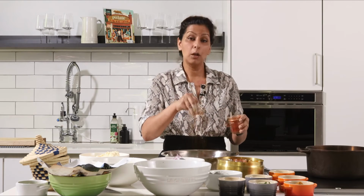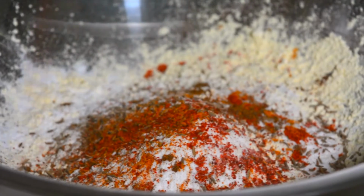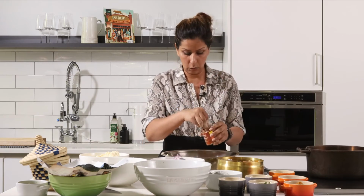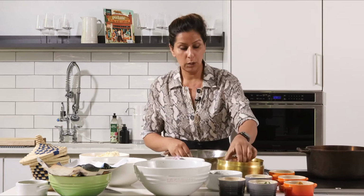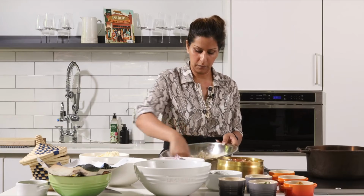Chili powder has a lot more heat, but less color and aroma. But then you bring in your Kashmiri chili powder, and that is just gorgeous color and aroma. It doesn't have as much heat, but this is going to give you that beautiful red color. I have some garam masala, which is a mix of a lot of earthy spices. You don't want too much of it. It can get a little bit strong for some flavors.